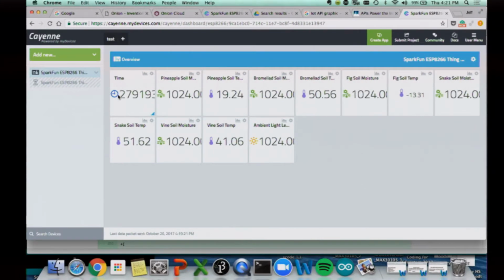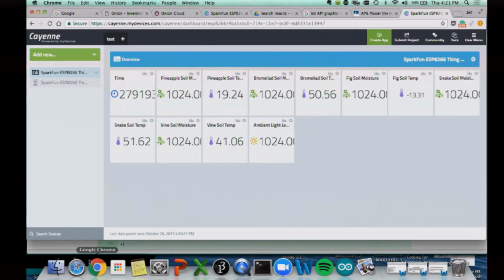As soon as you put down cayenne.virtualWrite and then whatever it is that you want to send, in the template it will show just the millis example so that you can see how long your ESP has been turned on since you connected to the internet. So far I haven't been able to break it just by adding a ton of them. I'm sure there's a limit, but I have not reached it yet. I have 15 on there now. And you can see time is actually based on the millis.